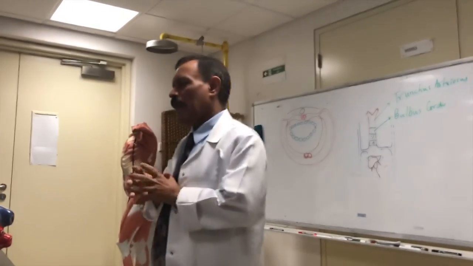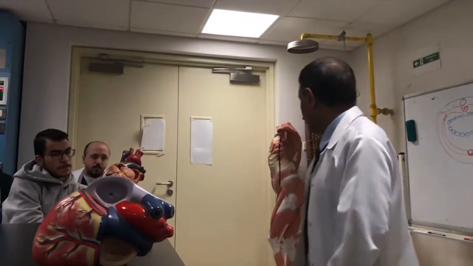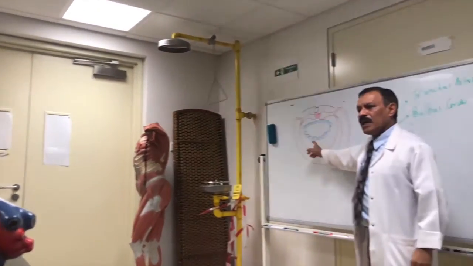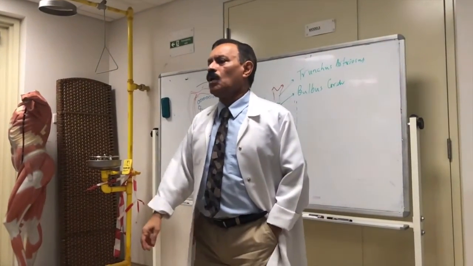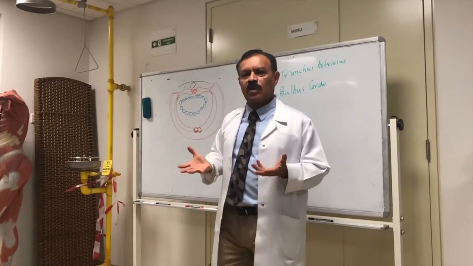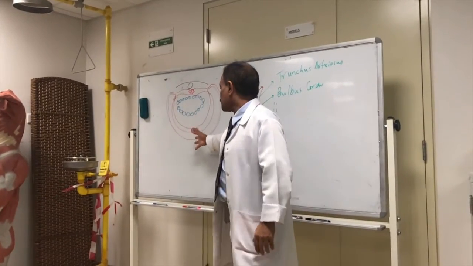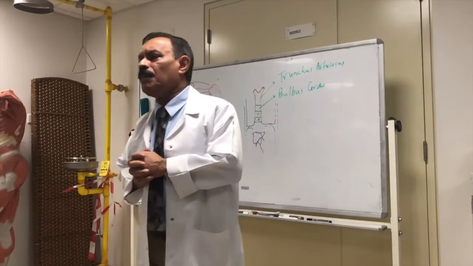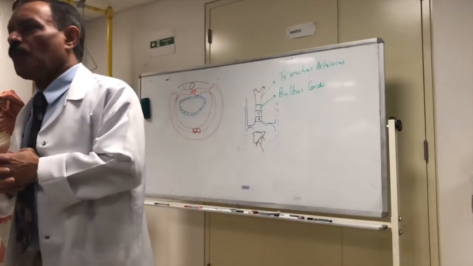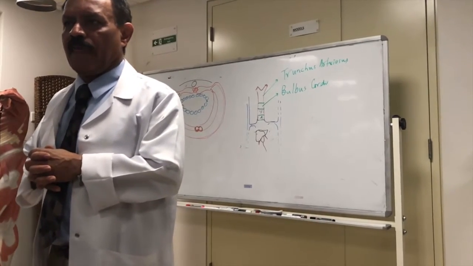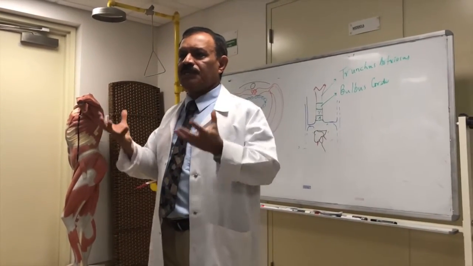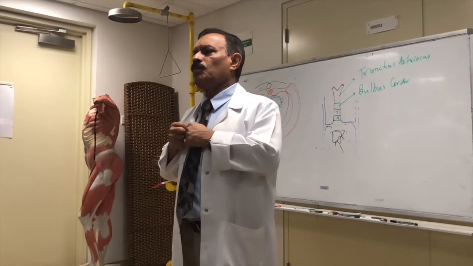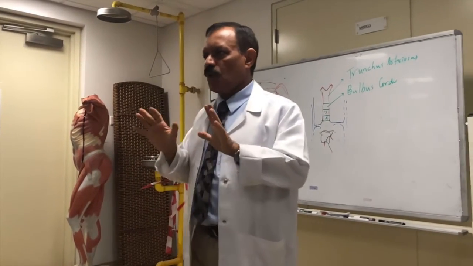Is that okay? Now, why are we doing this kind of thing? My first diagram over here is very important. When I ask what this structure is, you say the esophagus, right? The esophagus is over there, coming from the endoderm, so it's okay. Now why are these diagrams necessary? Because sometimes the blood is not coming properly from the left atrium to the left ventricle. Normally, in diastole, everybody knows the ventricle receives the blood from the atrium. The blood comes from the left atrium to the left ventricle. That's normal. And then the valve closes, forming the first heart sound, right?